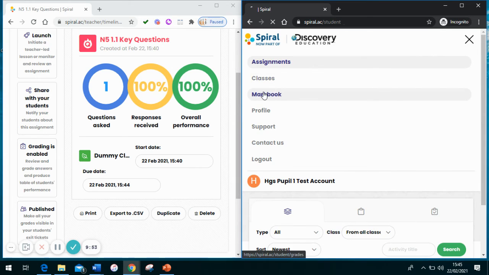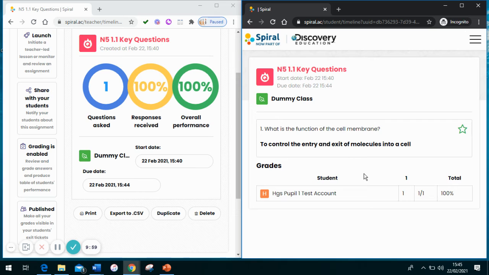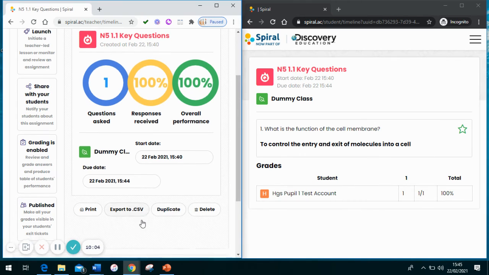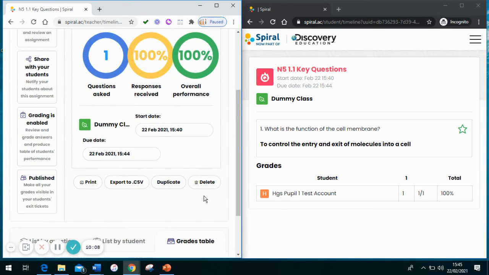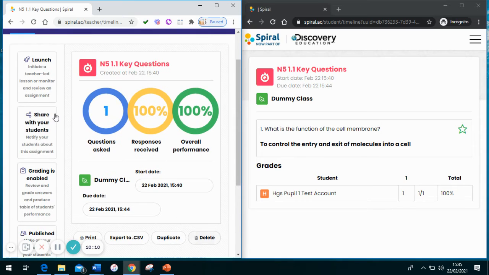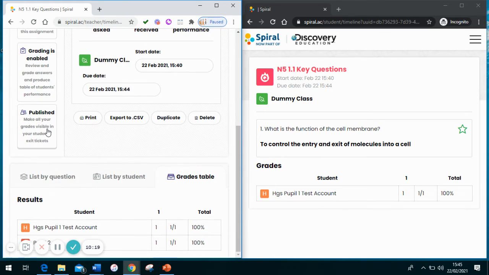So let's go and look at our mark book now, and there we can see they're getting their percentage grade there. If they click on it, they can go back in and see the questions they got right or got wrong. Also, as a teacher, this is how you share it to their classroom if they want to finish it. If you want to relaunch it live to continue with it next live lesson, just click to launch again. And that's it published for them.